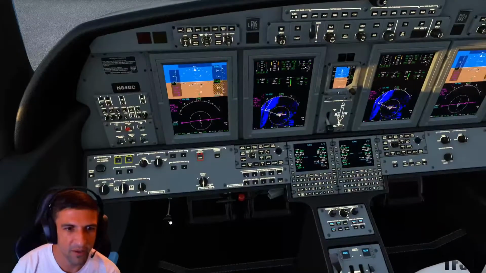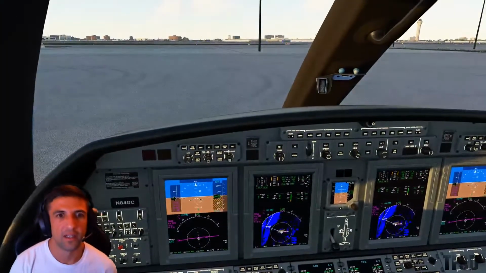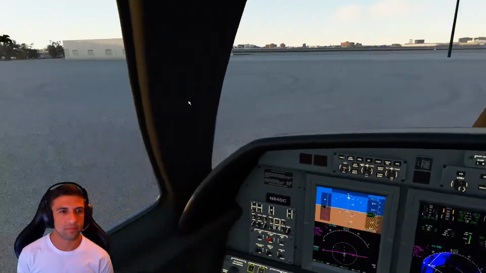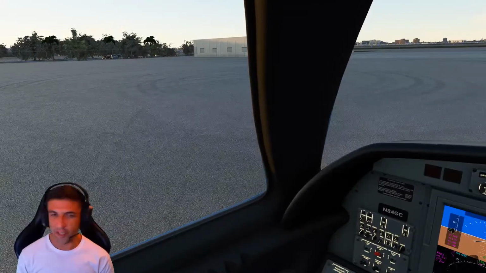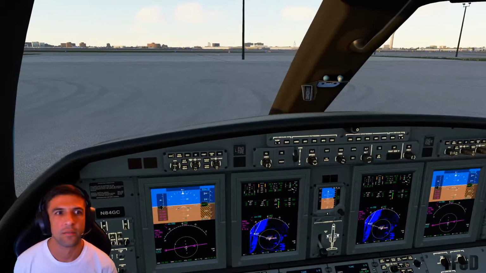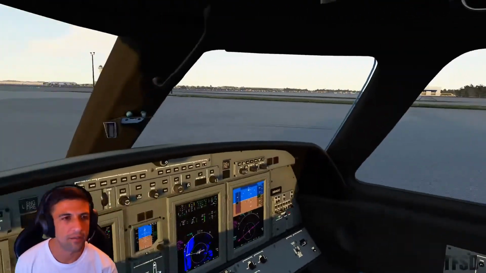Alright, let's release the parking brake. And now we're going to test our foot brakes. Brakes are working. We're clear out right.